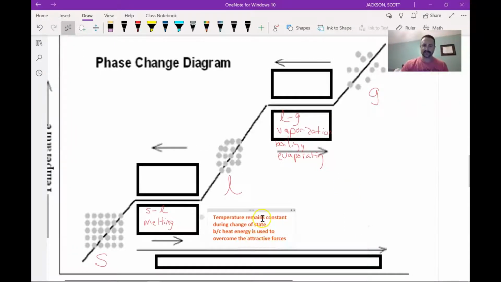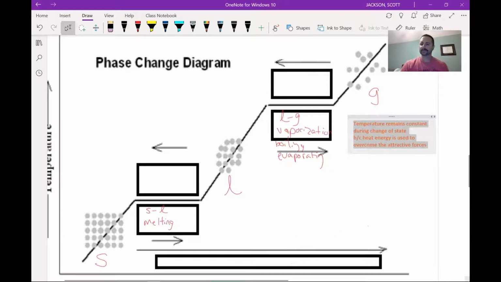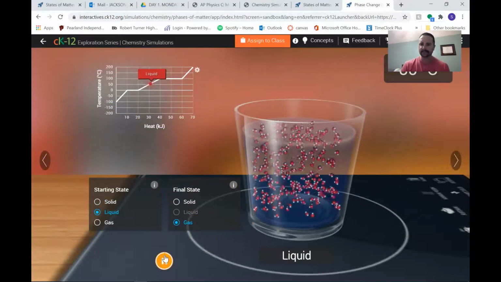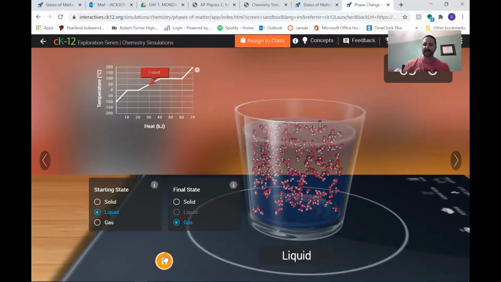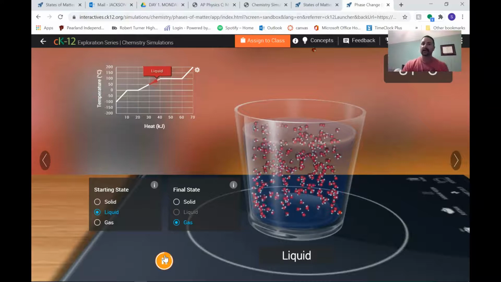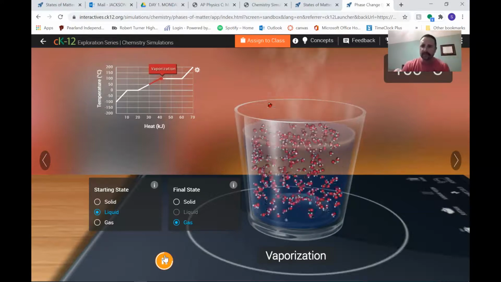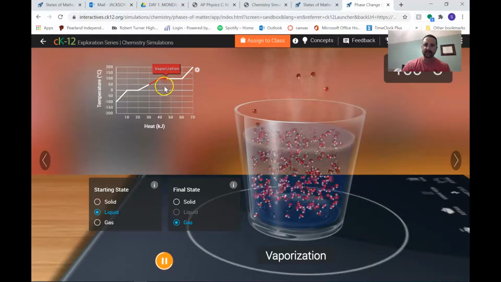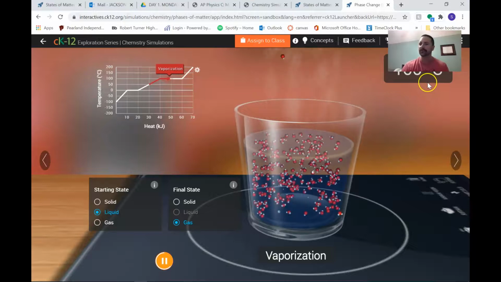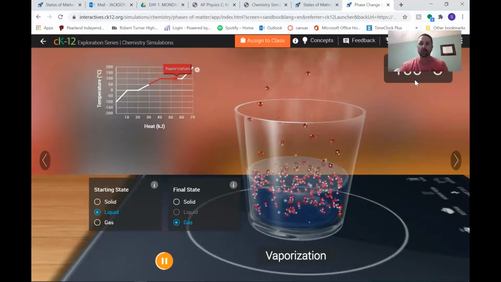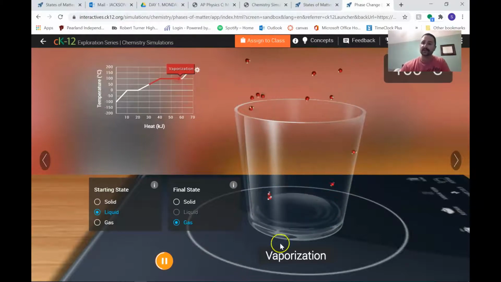And again, you'll see the same piece here. During that phase change, when you're boiling, it's going to do the same, and the temperature is going to stay constant. So let's go from liquid to gas. We can see what's happening here. They're moving faster and faster, but those bonds are still holding them together. They can't just leave. But once you hit that boiling, again, you're taking those magnets and pulling them farther apart, and then they can move after that. So again, you're seeing that the temperature won't change. You won't be able to get over 100 degrees Celsius, or in Fahrenheit, which you may have more common, you will not get water above 212 degrees Fahrenheit under standard conditions. So that's pretty cool. Everything we tell you, we want to be able to prove it, and that's what our labs are for.